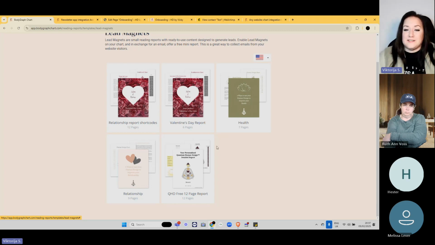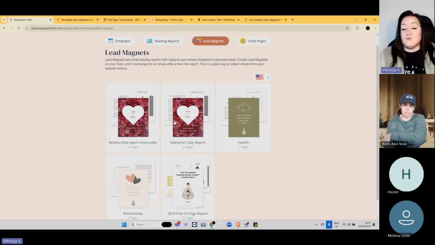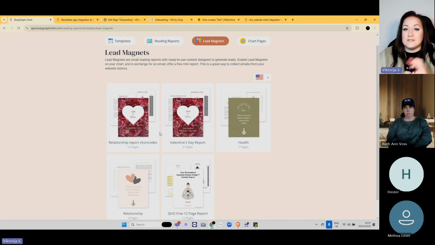Quite often I see customers also selling these reports, and it's okay if that's your choice. If you also have a relationship integration, especially as Valentine's Day is approaching, and you're about to set up your integration, we do advise having a relationship integration or landing page for Valentine's Day, with a separate embed code for relationships and a Valentine's Day freebie, which offers date suggestions for type combinations and also a mini relationship report.